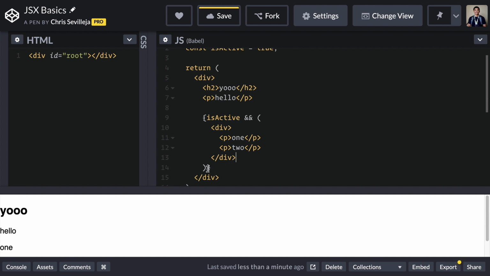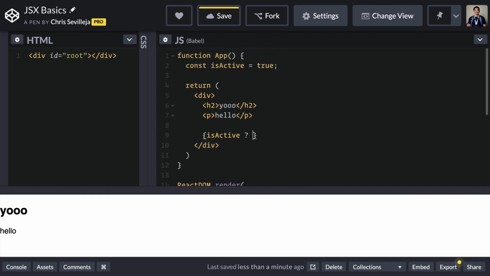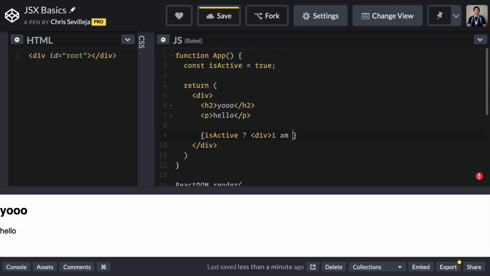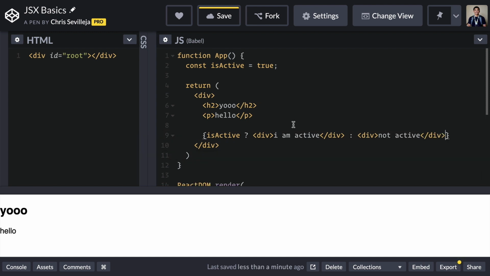Another cool thing we can do is use ternary statements. So we're going to say if is active, then we're going to return div I am active, div, and then if not, then we're going to say div not active. So just like you would use ternary statements here with the question mark to return anything, if is active, this is what's going to show. If not is active, this is what's going to show. And that's kind of a JavaScript ternary operator.